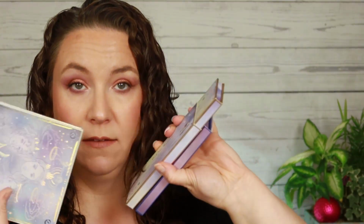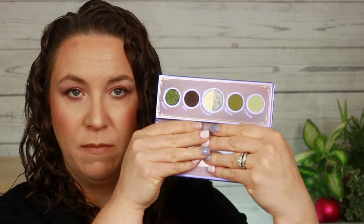So I've got a couple of eyeshadows that I've been trying out that I've fallen in love with. This will be no surprise to anyone who's watched any of my previous videos recently. The Odin's Eye eyeshadows. These are so good. I have fallen in love with this brand. I'm really happy I took a shot and ordered these, but I got 3 palettes from them. I got the Alva 2, which is one of their older palettes, and that's the color story right there. Very springy, very summery too. Of course, I got the Earth palette that I talked about in my spring recommendations. And then I got the larger Norns palette from the Norns collection, which is their newest collection. And that looks like this.